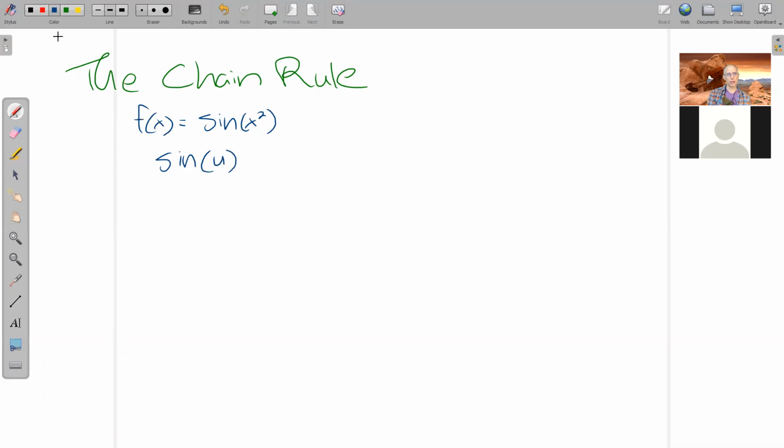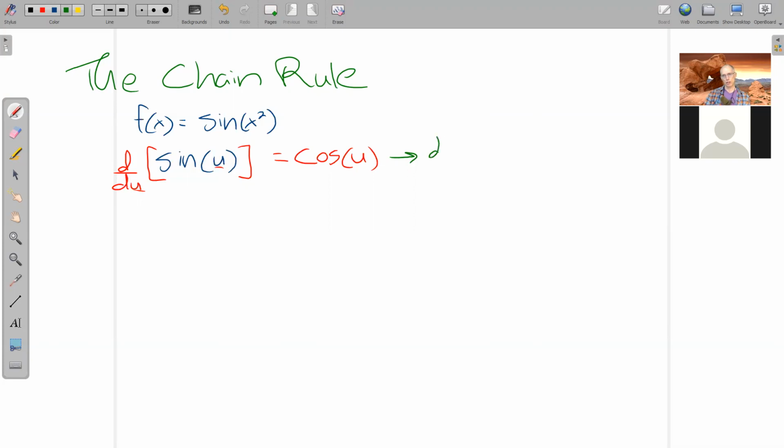I want to find its derivative. So the derivative of this with a u inside would be the derivative with respect to u. And I know that the derivative of the sine is the cosine. And as long as the variables match here and here, it just is a u. That's it.